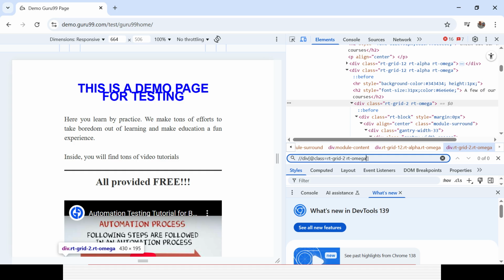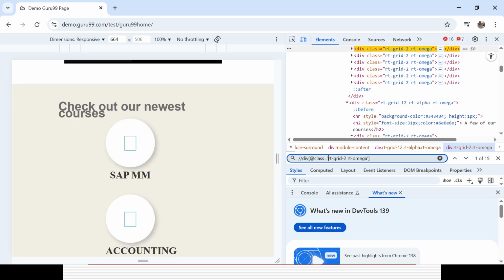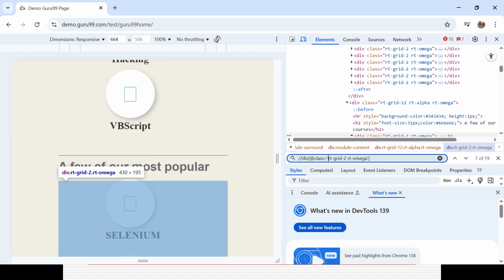Okay, this is the class. Okay, I need to give a colon. Okay, one of 19, that is also not unique. Okay, that's fine. Let's see how many elements are being displayed. Okay, total 19 is fine, right?